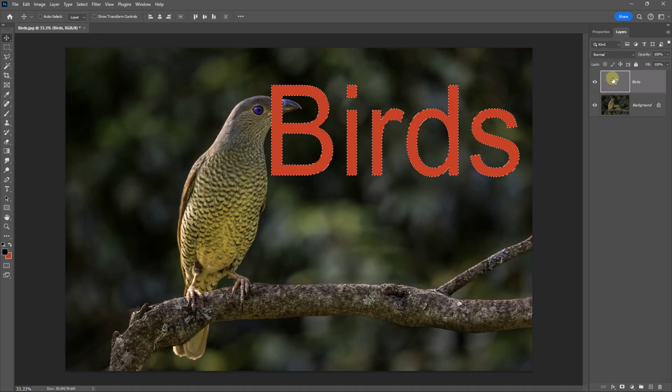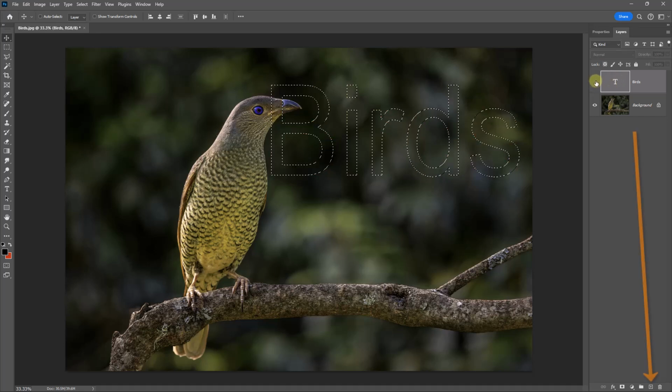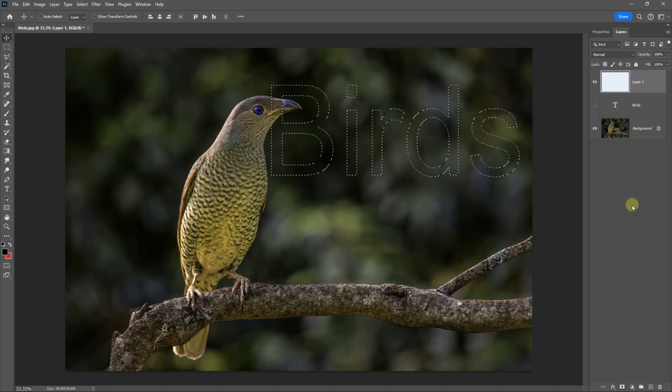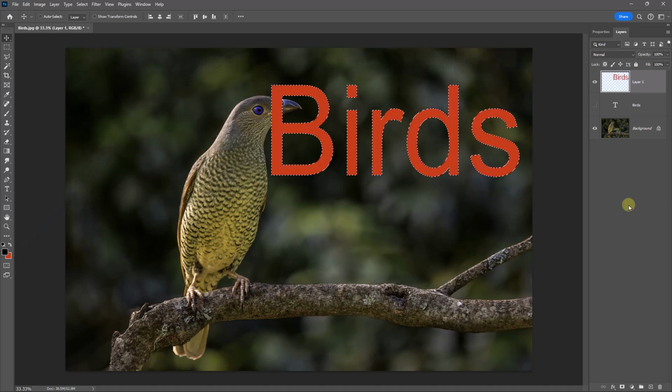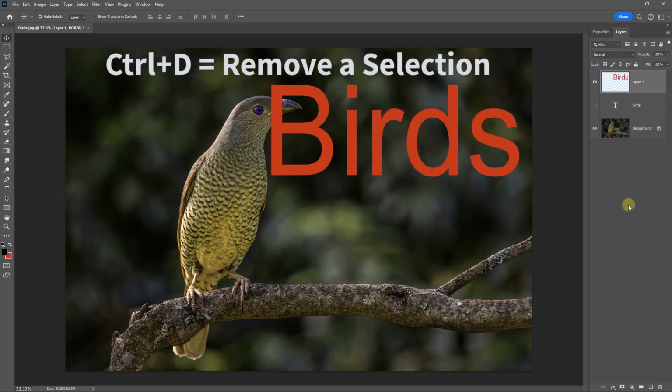As soon as I do that, the entire text is selected. I'm going to turn this layer off. I'm going to go down to the bottom of the layers and create a new blank layer. And I'm going to flood that with color. You can see that red is the background color, so Control Backspace will flood that color. Control D will remove that selection.